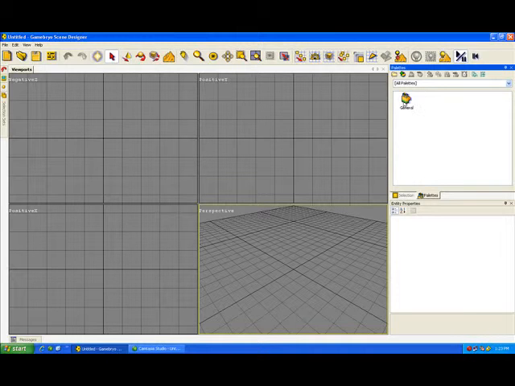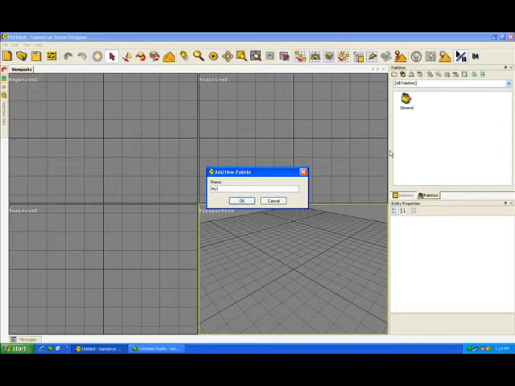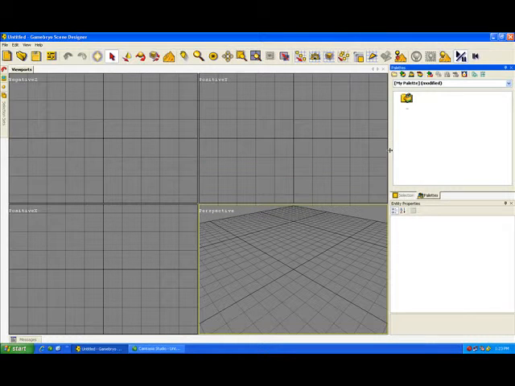You'll notice there is already a palette in here called General. I'm going to create a new palette here by clicking the New Palette toolbar button, and I'm going to give it a name. That created this palette, and notice it contains no templates. We can go back out and see. It shows up as bold because the palette has been modified. This means that when I close SceneDesigner or save the scene, it will save out this palette file that has been modified. And you can see the little modified moniker up here.